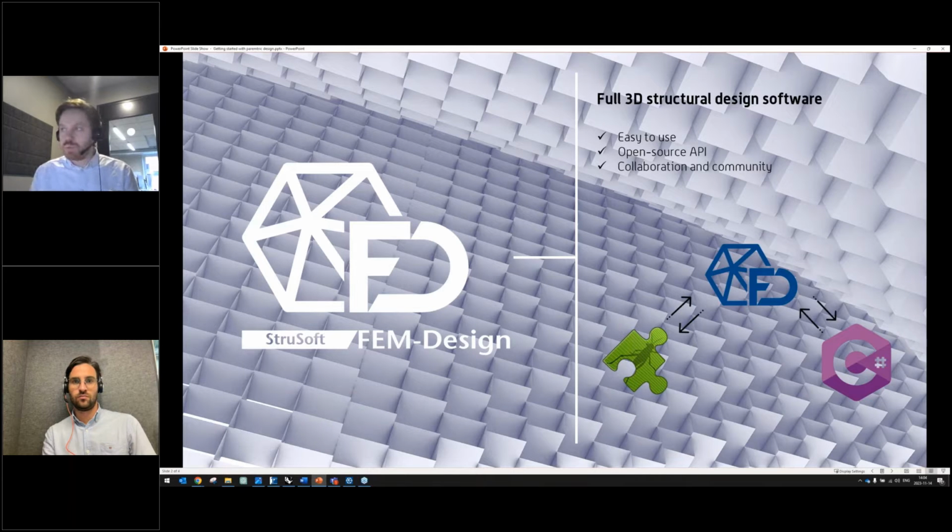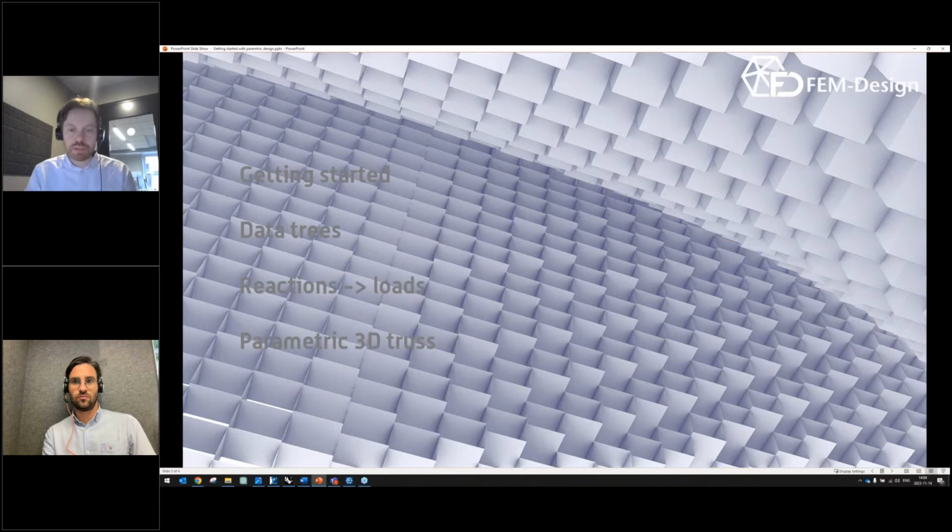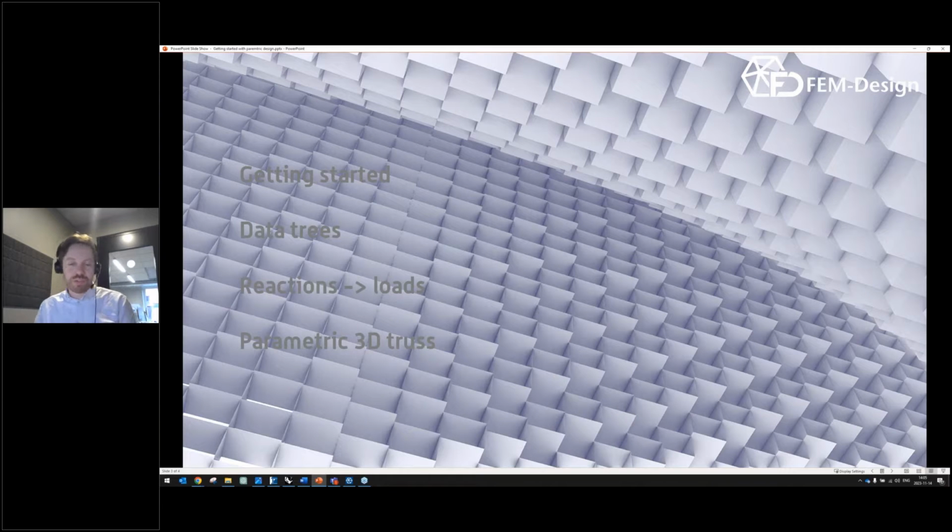So in this webinar, we will show a couple of different examples, but before I do that, I just wanted to demonstrate how you can get started with the API in Grasshopper. So Grasshopper is a tool. You can find it in Rhino, and we are using Rhino 7 in this example, but I also know that they just released a new version, Rhino 8.